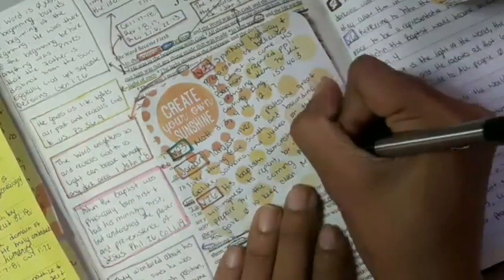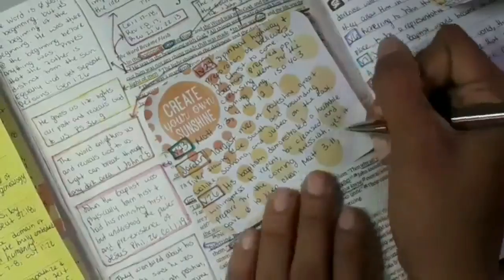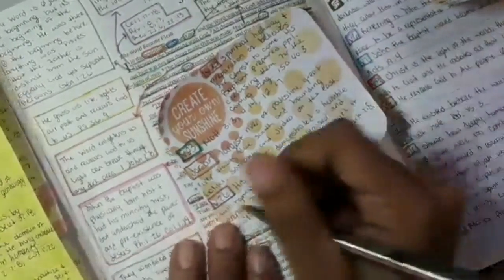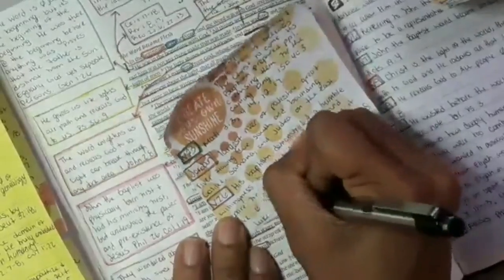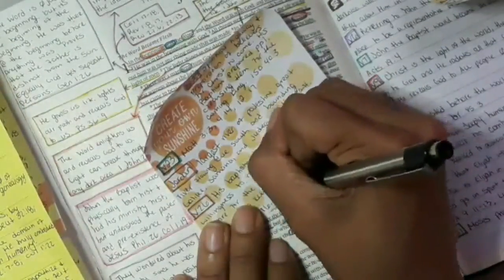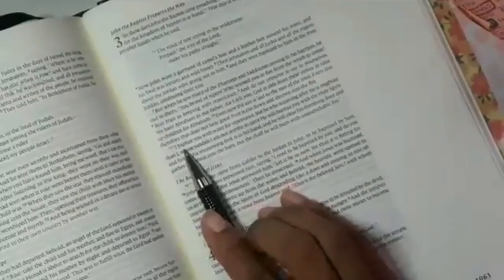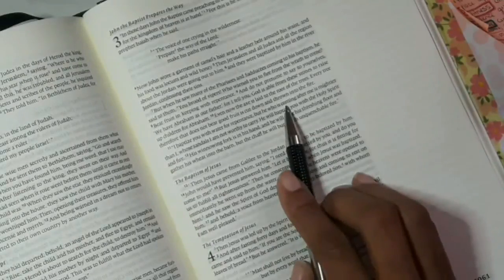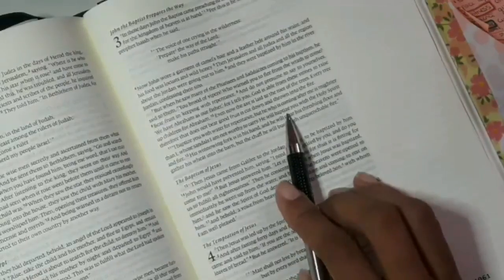I have Matthew 3:11, Mark 1:8, Luke 3:16, and Acts 1:5. So starting with Matthew 3:11. So here it is, Matthew 3:11. I baptize with water for repentance, but he who is coming after me is mightier than I, whose sandals I am not worthy to carry. He will baptize you with the Holy Spirit and fire.